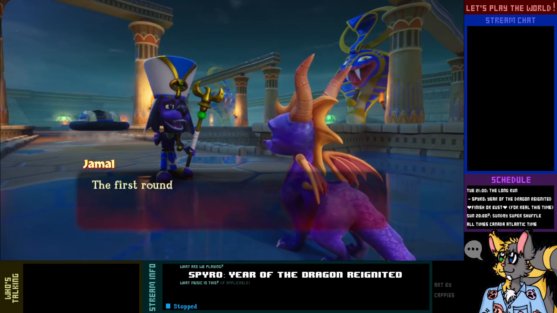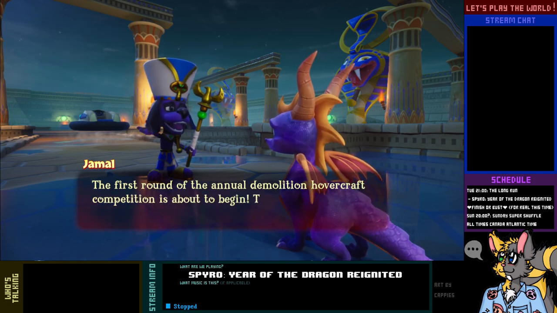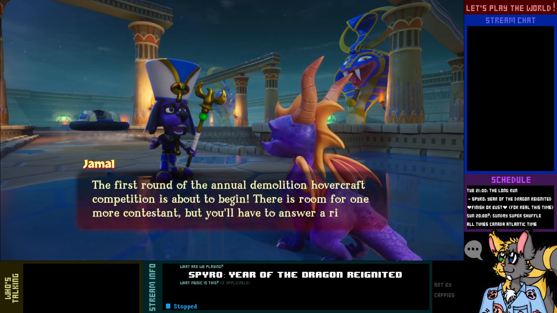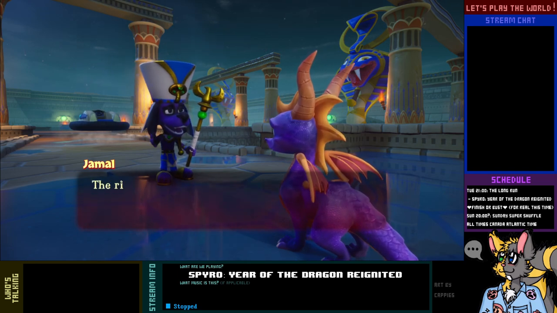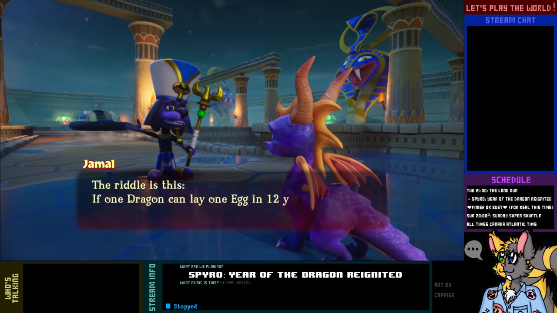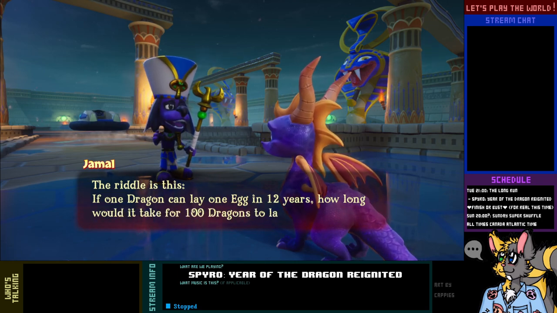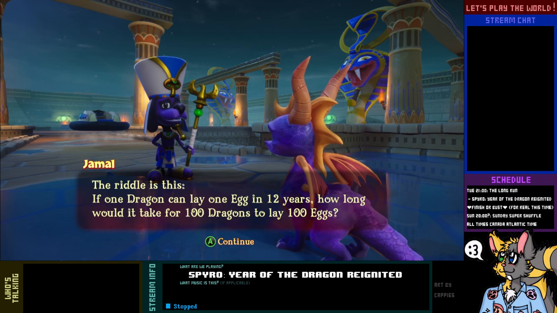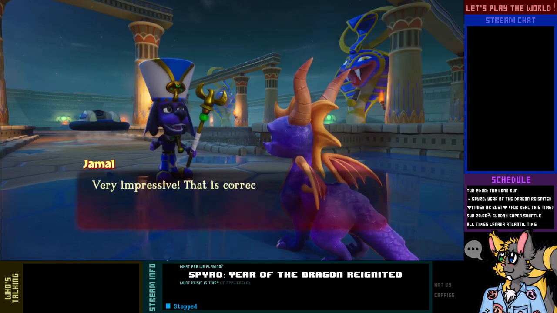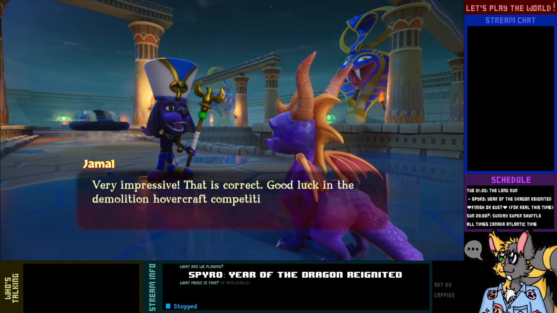The first round of the annual demolition hovercraft competition is about to begin. There is room for one more contestant, but you'll have to answer a riddle to qualify. The riddle is this. If one dragon can lay one egg in 12 years, how long would it take for 100 dragons to lay 100 eggs? 12 years. Very impressive. That is correct. Good luck in the demolition hovercraft competition.